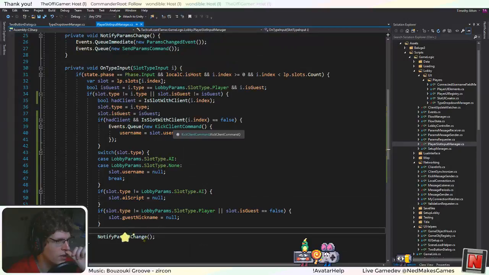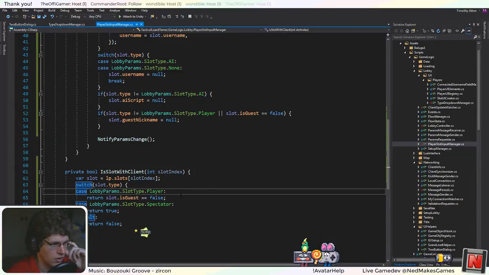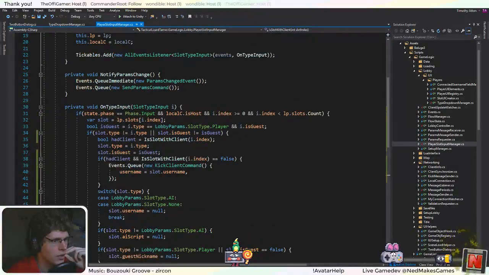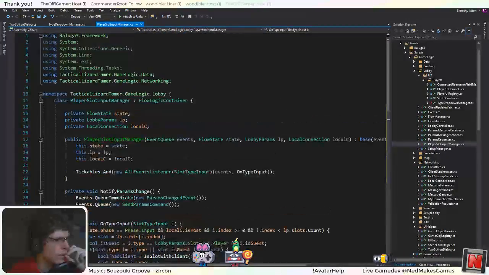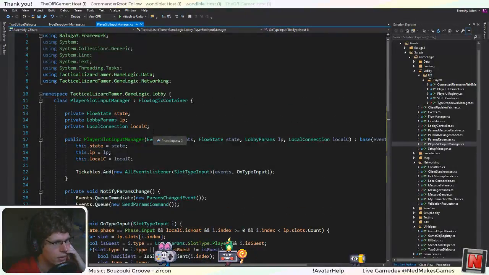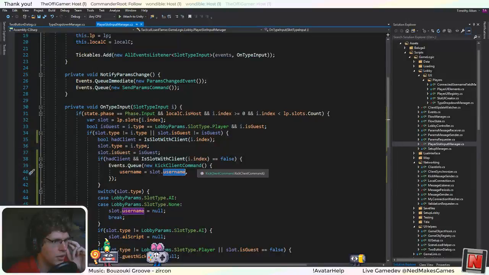Oh, also, this slot with client should only be true if there's actually a client that's associated here. So I should make sure that there's a client that's connected before it gives the warning. Like, we won't need to kick a client that's not connected, because username could be null here as well. But do I really need to do that? Because I think this kick client command will just fail if the username is not currently connected, so it doesn't actually matter.